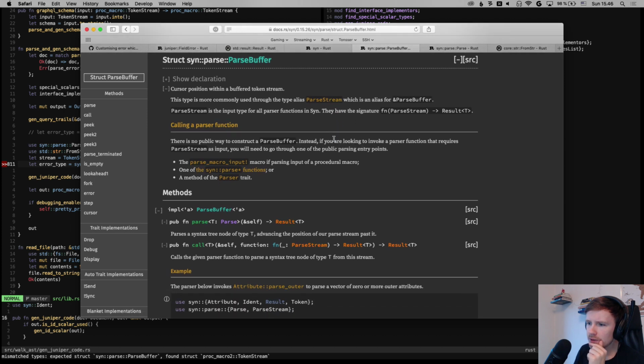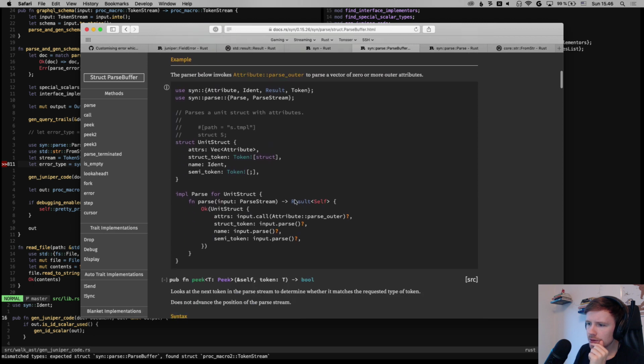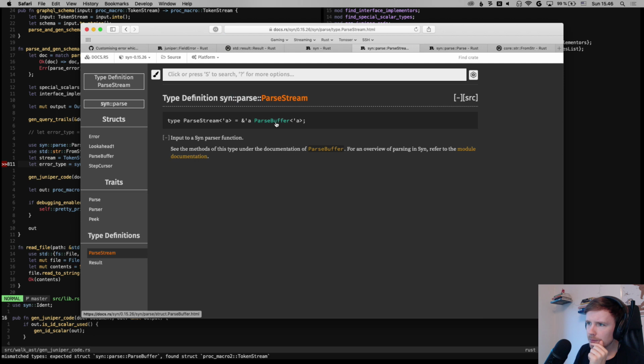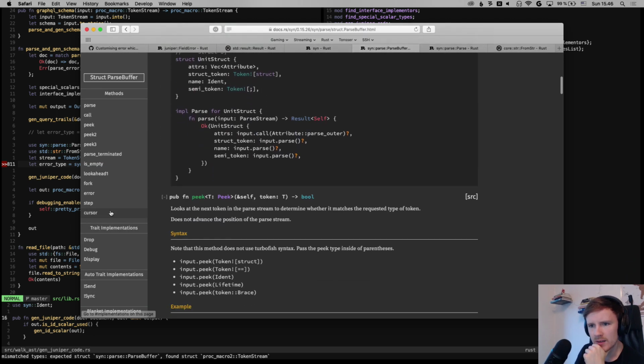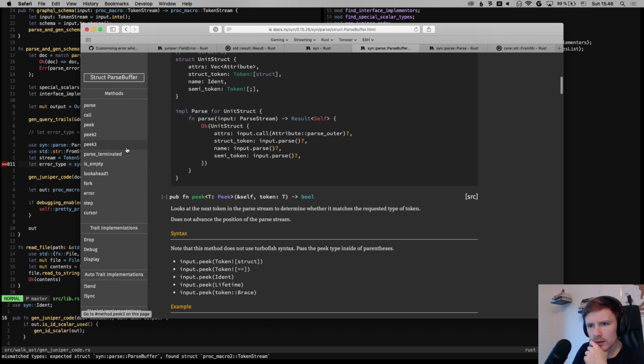Calling a parser function. Parse buffer. How do you get one? Can you get one of those from a token stream, or can you just make these directly? Call arrow fork.